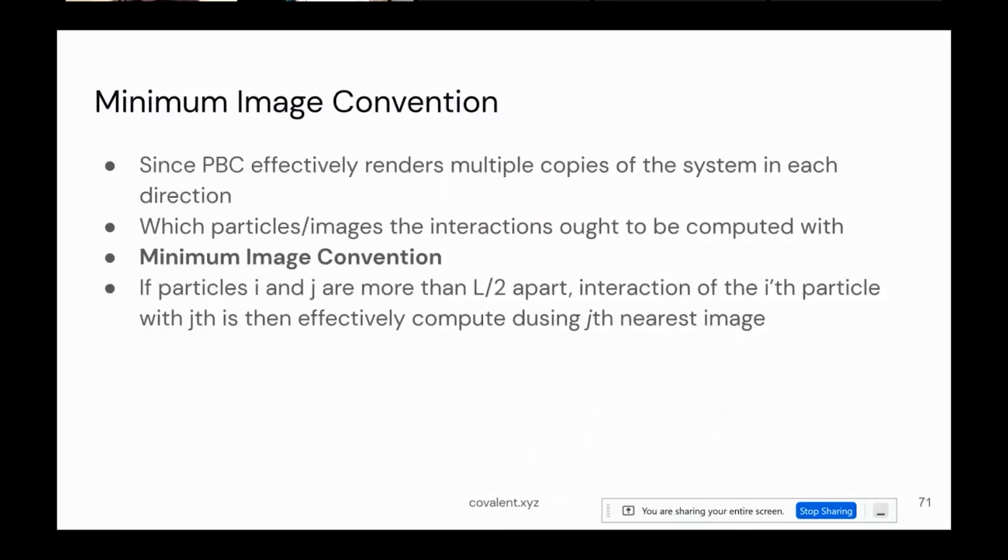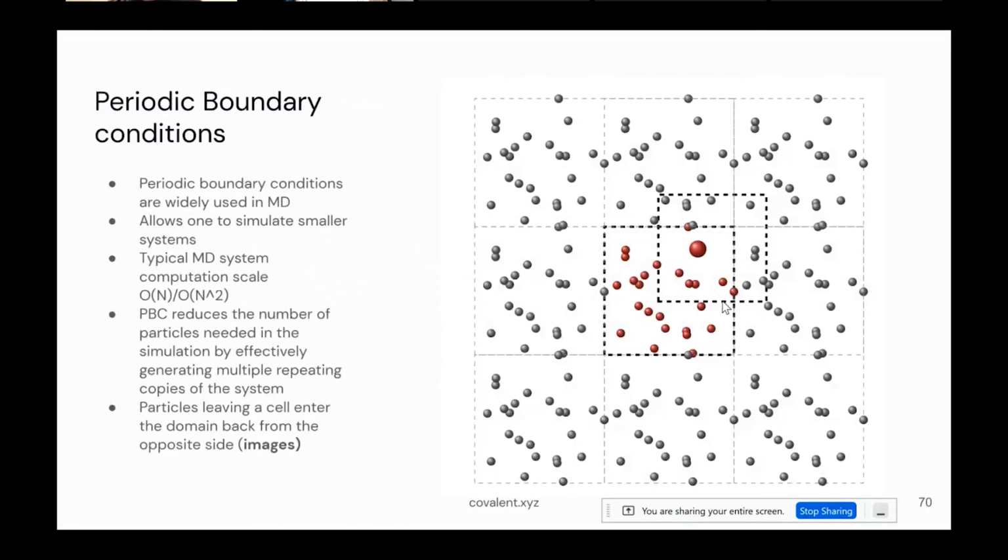The way the interactions are computed when such a boundary condition is imposed is, if you look at the red box, if the distance between any two particles is greater than half the cell distance, instead of computing the interaction with this particle, you would compute the interaction of this one with its periodic image out there. So this is the way you're imposing that this is a self-replicating structure, a small microcosm of a much bigger system, by using the minimum image convention.